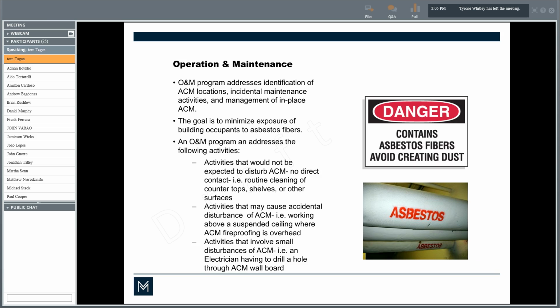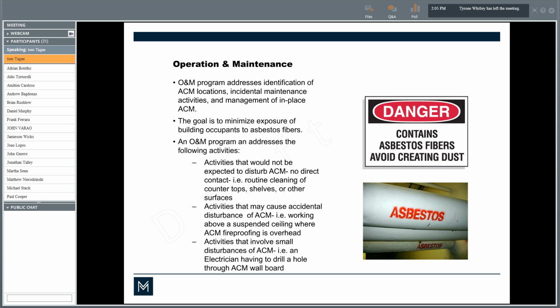Now, a key component from a facility point of view is the operation and maintenance. Things you need to know about inside your building: is this material that is going to be dealt with every day by your employees in the building, your maintenance staff, or is this material only in mechanical spaces that have far fewer people being exposed, and not on a regular basis? The goal of your operation and maintenance program is to minimize that exposure, not just to the building occupants, but also to your employees. We owe it to the people we work with that we're not putting them in a situation where they're being exposed to asbestos, particularly friable asbestos.